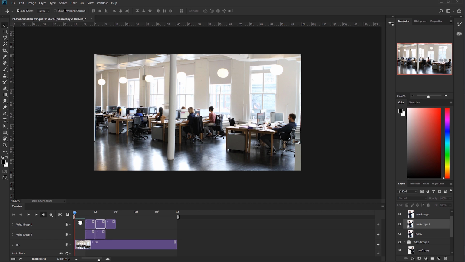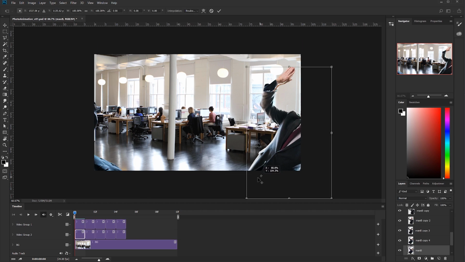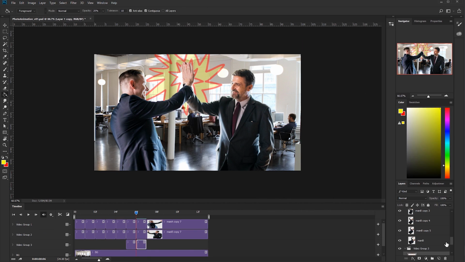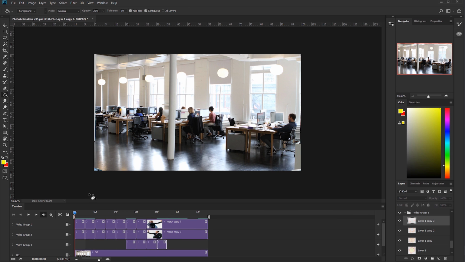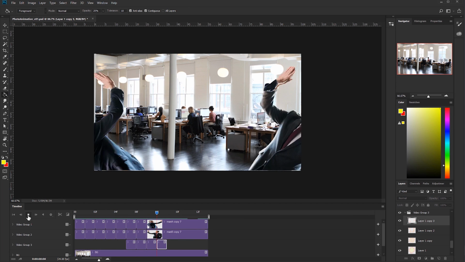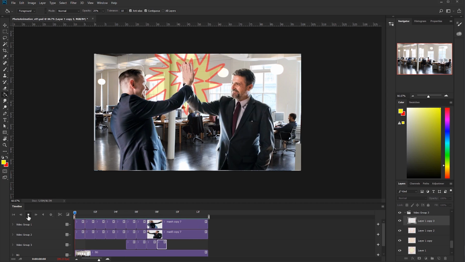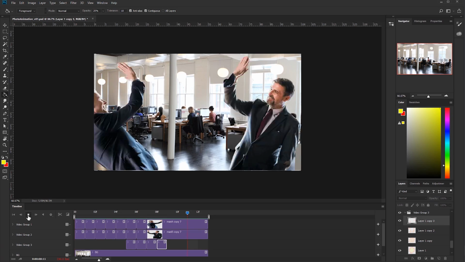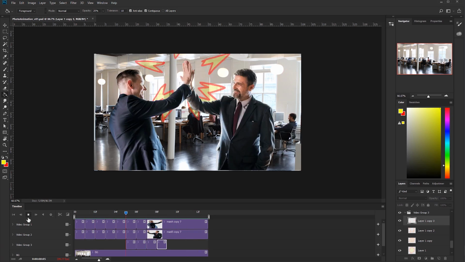I'm going to continue animating by duplicating layers and just transforming each frame until I have my completed animation. Then we'll see what it looks like at the end of it. And there we have our completed animation using images. There's some really creative things you could do with this. You could use the selection tool to select different body parts and put them on different layers. This is just a really simple example to get you started.